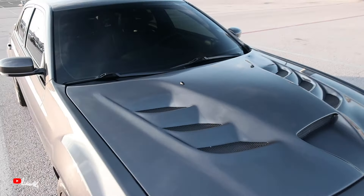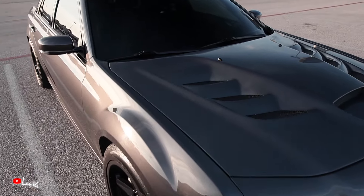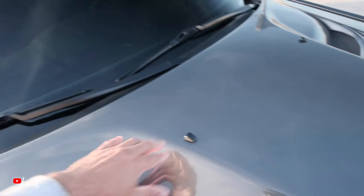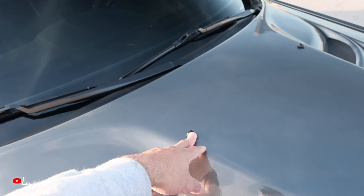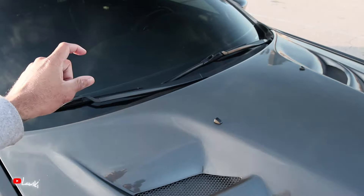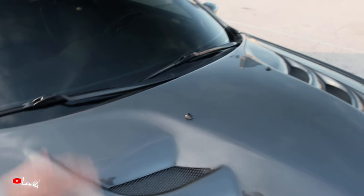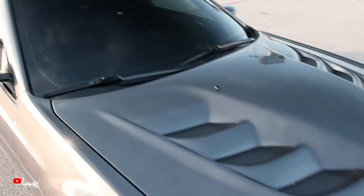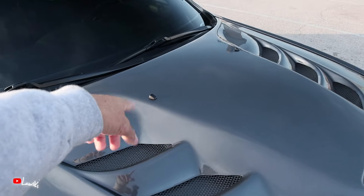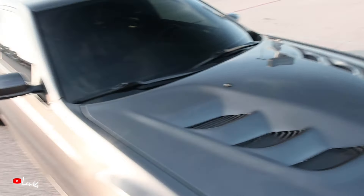The main thing I didn't know when it came: before the paint, when I got it put on, there were no holes for the windshield washers — you know, when you wipe your windows off. So I had to pay for them to install those. The cable from your OEM hood that runs water into those also had to be rewired so it worked properly. Just know the hood doesn't come ready to install — if you can't cut those holes yourself, you just won't have anything to wipe your windows off when it rains.